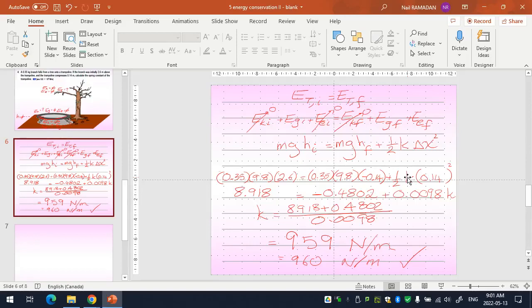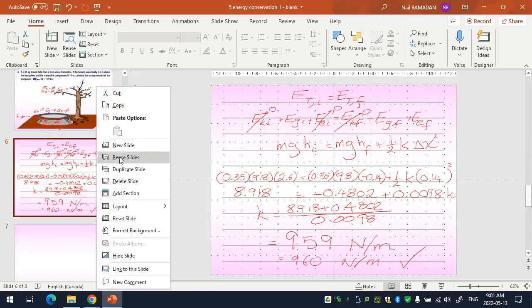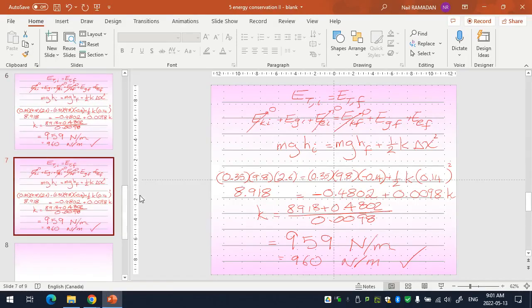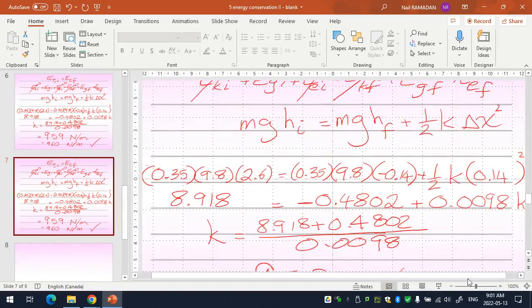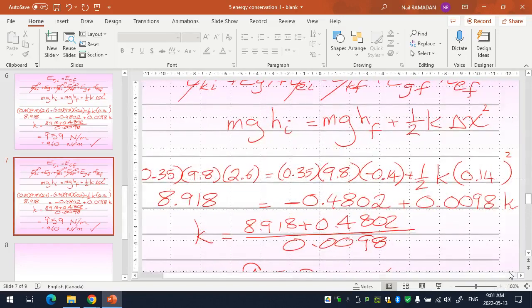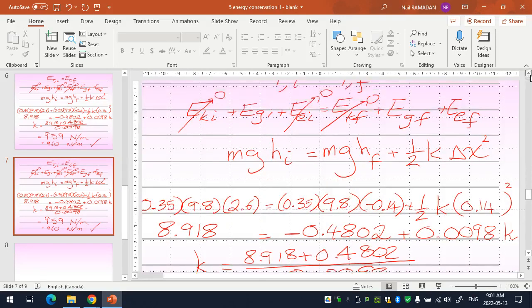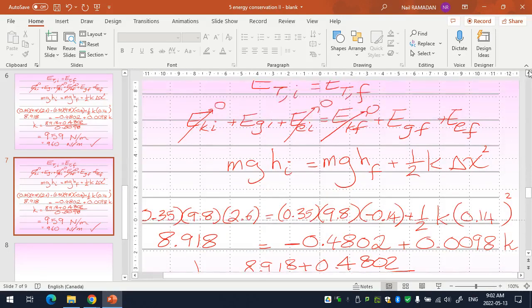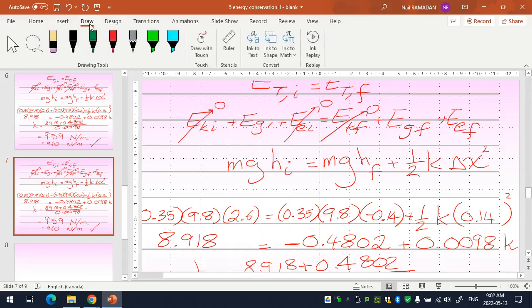Take the ground now as the, what do you call it? Come on. As the reference height. Yes. Okay. So what I'm going to do is zoom in and start deleting things. Obviously, did the first statement change or stay the same? The first statement stays the same no matter what physics problem you ever do. Okay. Now, by the way, don't copy this. I just want to show you how more elaborate it's going to be.